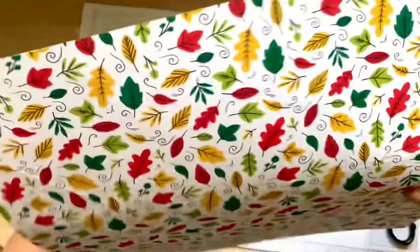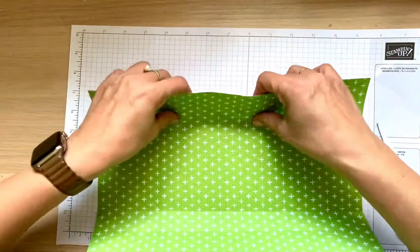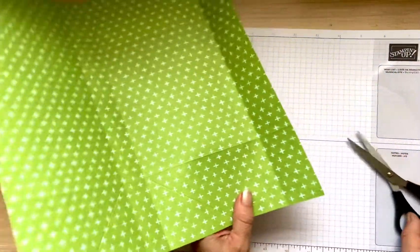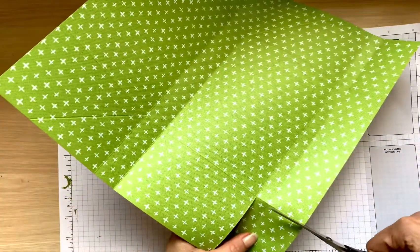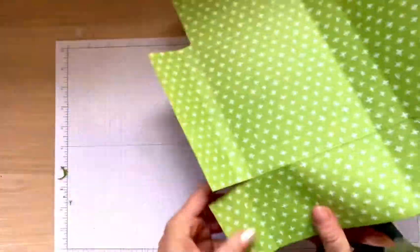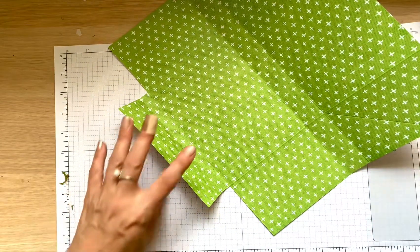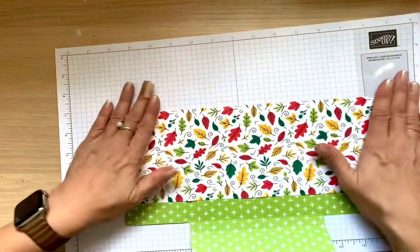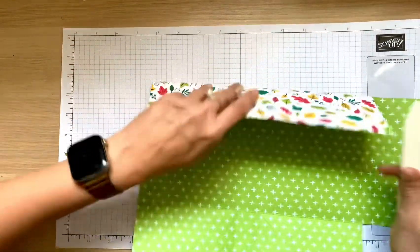Let's assemble our box. Take your snips and fold everything so you can see the pattern. At the top you'll see the half-inch mark and another mark — this is your flap. Remove those tiny corner rectangles — just snip them off as scrap. This project works really nicely if you have two sheets of paper: from one you create cards and from another you make the box — a nice gift. You can easily travel with it flat, so go ahead and reinforce all the lines with your bone folder.